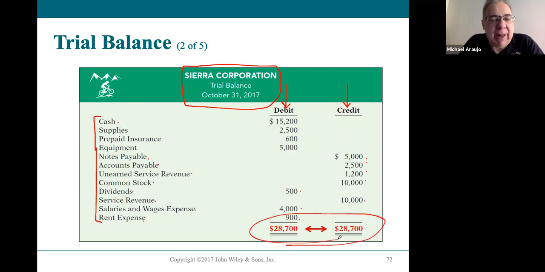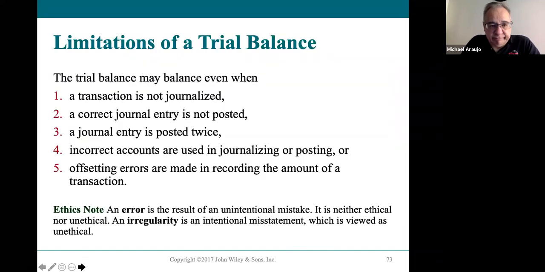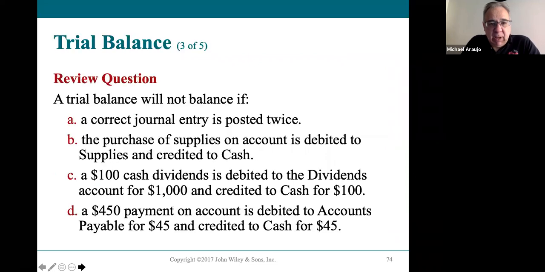And that's what a trial balance does. That's it. That's all it does. It's just making sure that the balances in our ledger are equal. The debit side and credit side are equal. And that's pretty much it. Okay. So you're also going to be getting some homework on that as well. That should be relatively straightforward.